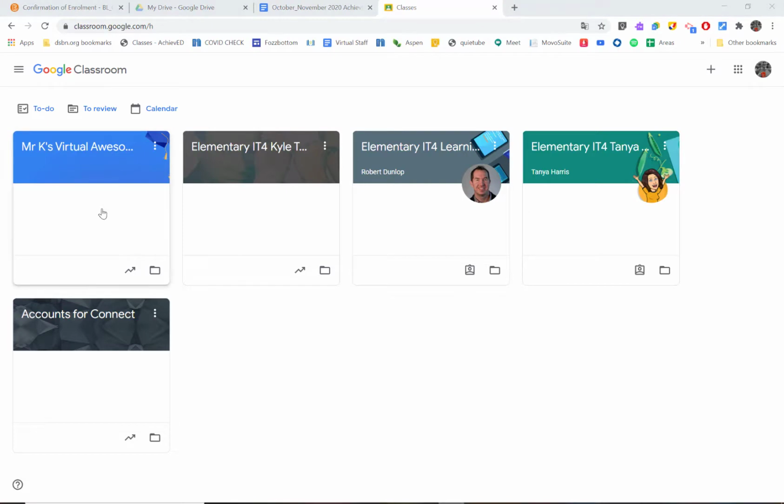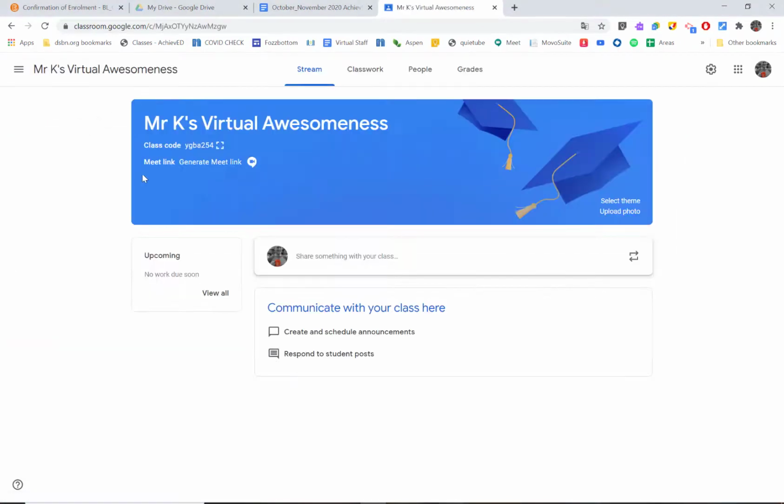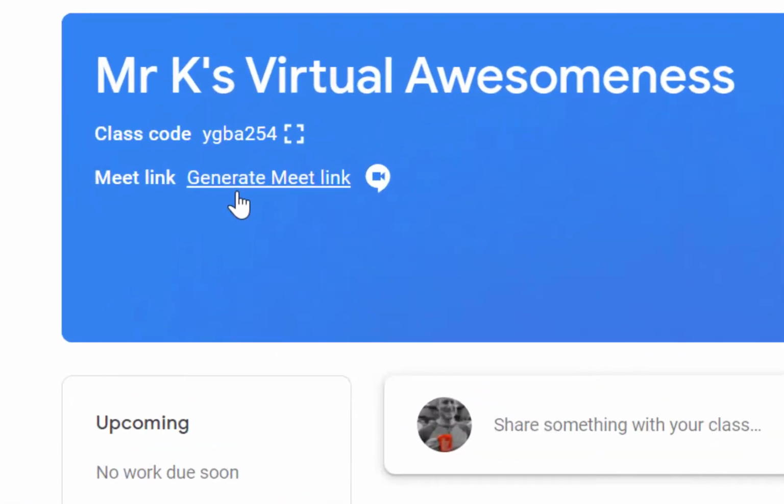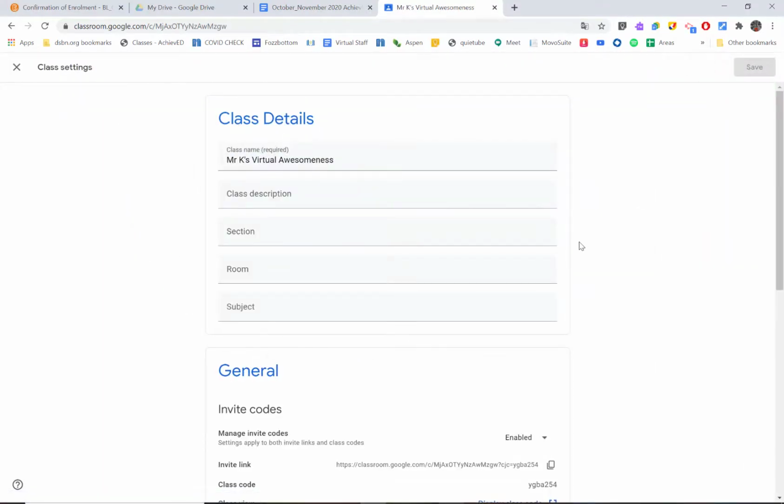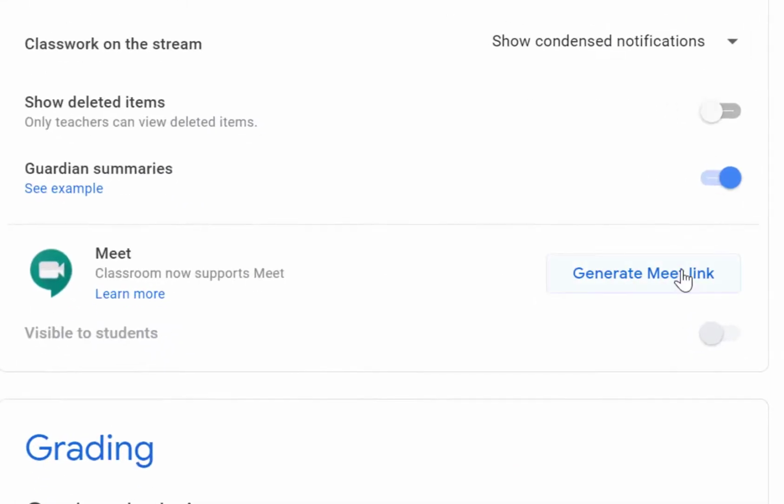The other thing we want to make sure of, when we go to our Google Classroom, Google Meet is actually integrated into the classroom. But if you just create your own class, you're not going to have that, which is good because we're just focused on using Classroom for assignments. If you do notice a link in there, go to your little gear setting again, and you'll scroll down. You can see mine says Generate Meet Link. I'm not even going to because I don't want that on my page. But if yours is there for some reason, you're just going to make sure it's not visible to students so they can't click on it and go to a meeting.